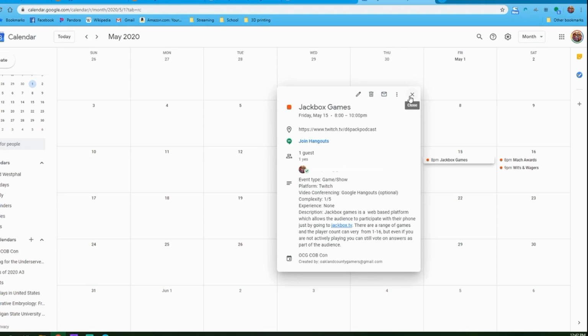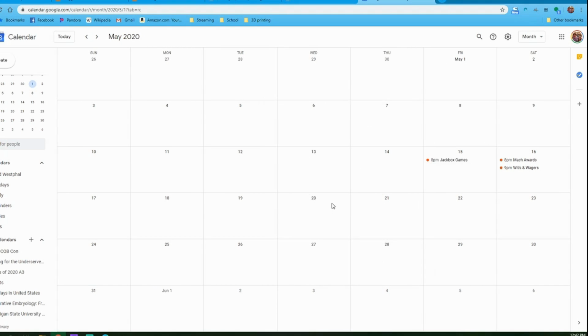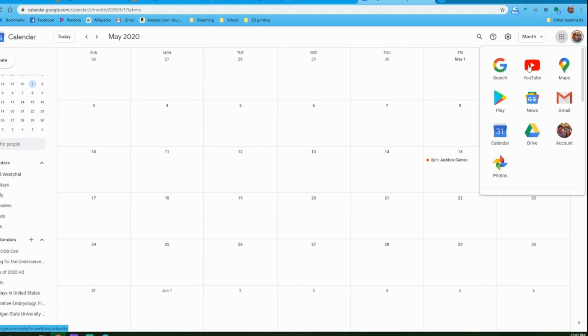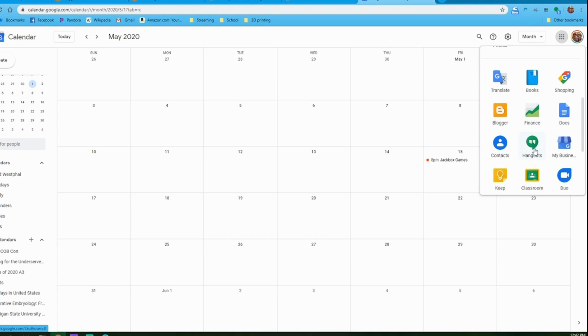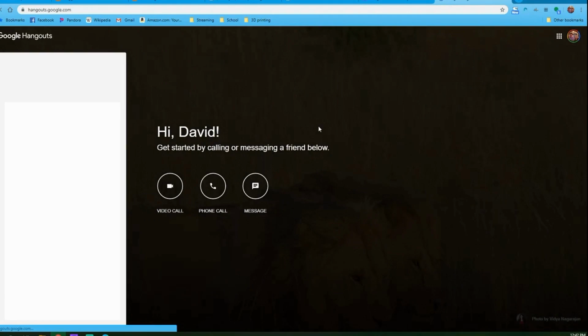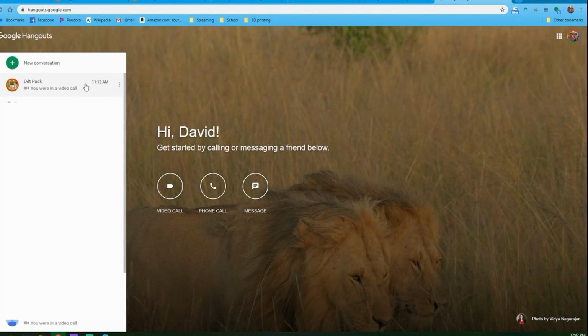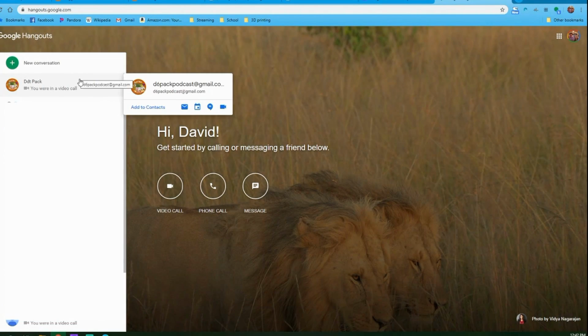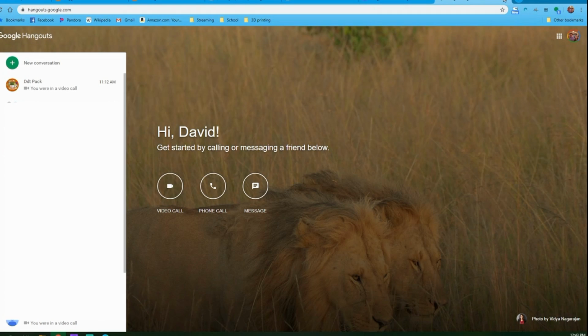If you don't want to do either of those, you can go into any Google app that you have, go into these nine dots up here, and then scroll down until you find Hangouts. That'll take you here. And then when someone else is in the video call, it'll show up here with a green start video call, and you can click that to join the call as well.